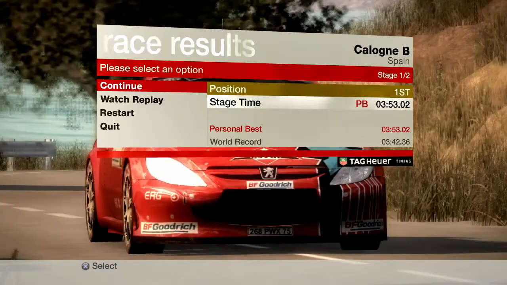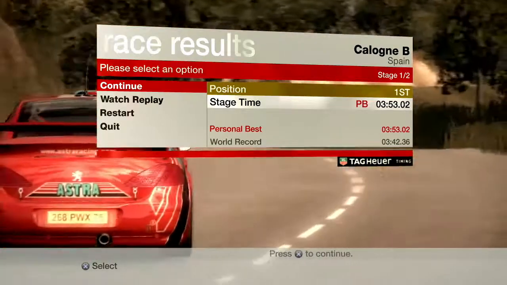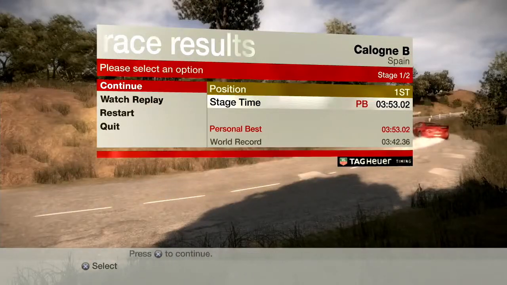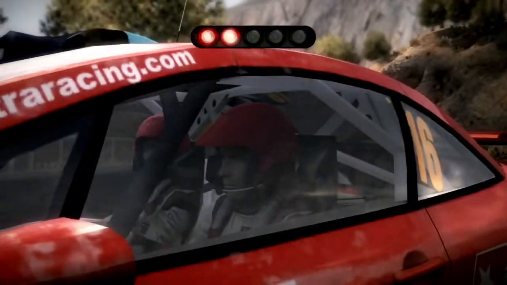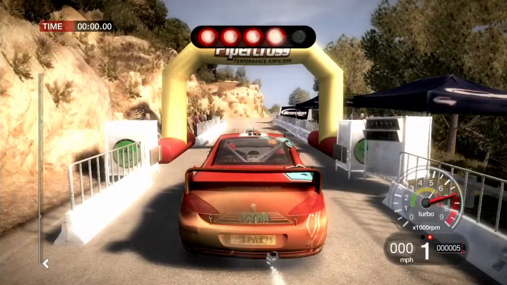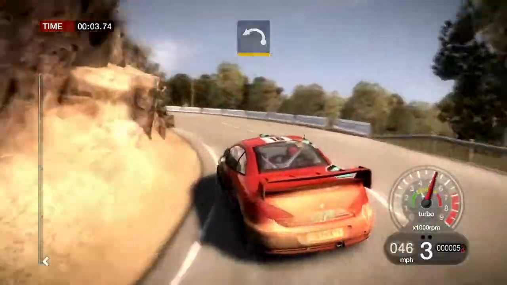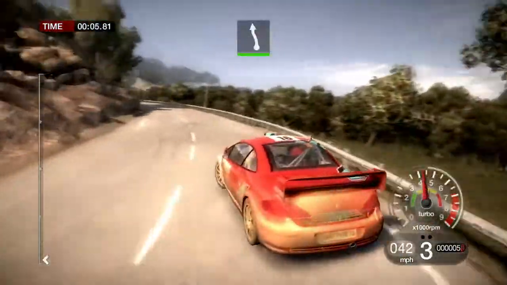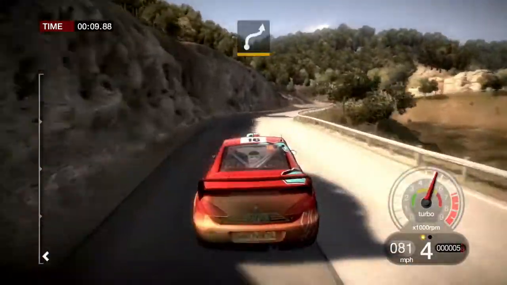And there we go. 3 minutes, 53 seconds, 0.02. Let's go to stage number 2 now. Right, let's do this. We have travelled 100.69 miles so far. And our car is a little bit damaged for the start of this stage. A little bit of bodywork damage at the front. Right 3 and left 3.